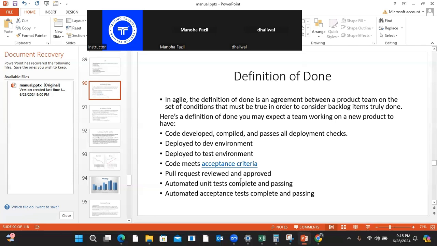So if your definition of done is met, then you are going to release it to the customer. Just like the example I gave, even though you buy a phone of the same company, 1 in 1,000 may have a manufacturing defect. That doesn't mean the one with the defect hasn't gone through those processes. It has gone through the same development cycle and the same testing cycle. But due to some environmental issues, which are out of control, it may happen. Similarly, here also.